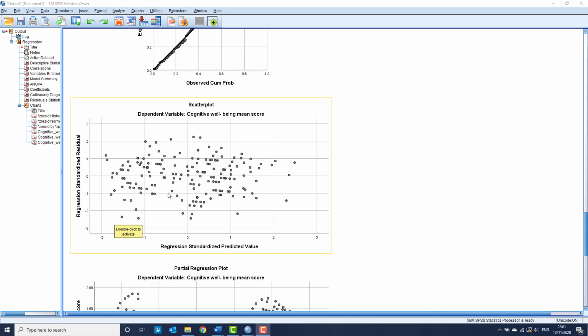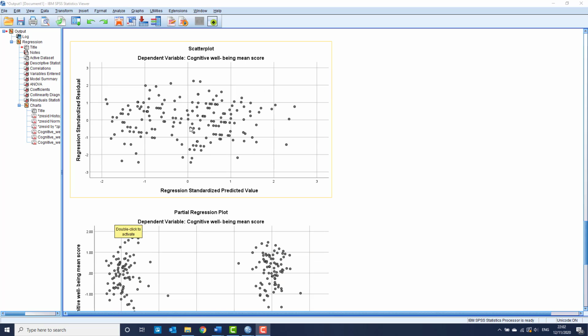We do have something going on a little bit here that suggests it might not be, we may have a problem with potentially either linearity or homoscedasticity, or heteroscedasticity, which is where the regression model is better at predicting some values on your outcome variable than others. And actually what we want is it to be equally good or equally bad at predicting all levels of our outcome variable. So it's not too concerning, but that's something that could be improved by mean centering our variables.